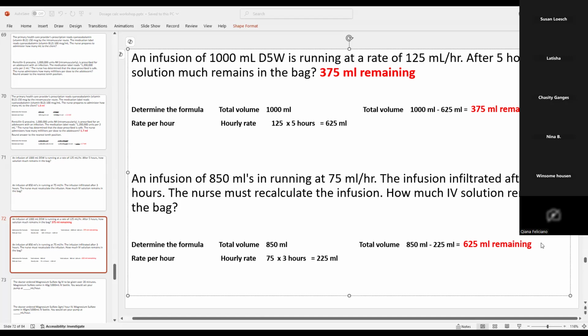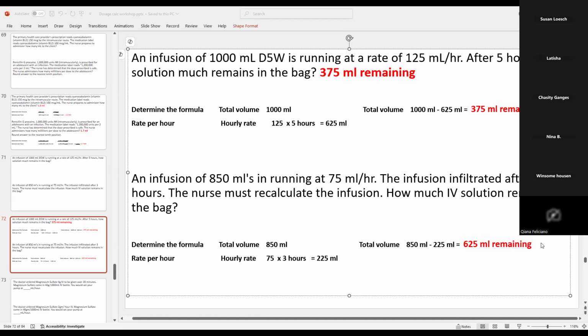if you know the total volume and you know how much time it's running over, you can determine any rate. So, like, if it said that you had 1,000 mLs and it's going to run over 8 hours, okay, the first thing you got to do is determine the rate. Okay, so you have 1,000 mLs and it's running over 8 hours. What is your rate per hour? 125. Okay, now let's say that I said you have 1,000 mLs and it's running over 8 hours. After 5 hours, how much has infused?